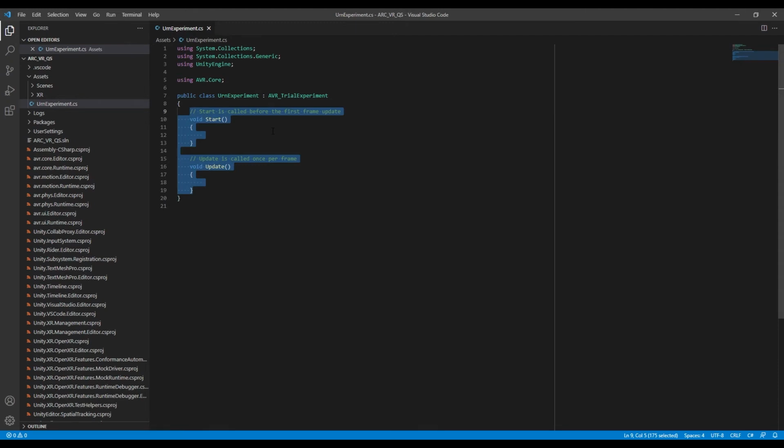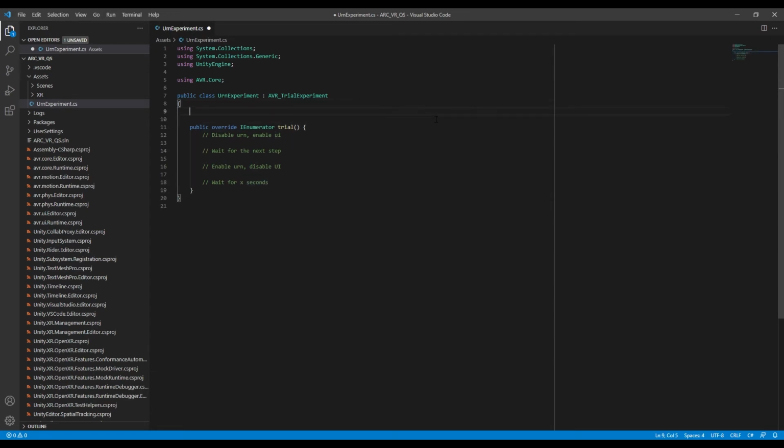Let's get rid of these default MonoBehaviour functions first. And the most important part is the primary trial function. For that, I'll be making a public override IEnumerator, since it's a coroutine, and it's called Trial. So here I've put down some basic comments on the individual steps that we need to perform. We want to start off by disabling the urn and showing the UI. Once the player guesses which color he's going to draw, we're going to show the urn and hide the UI. And then we're going to wait for the player to draw one of the spheres, and then we repeat.